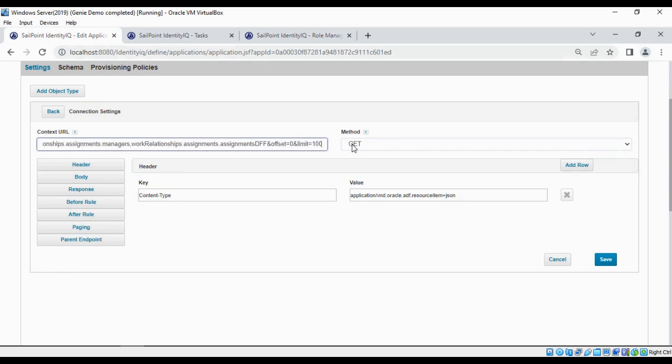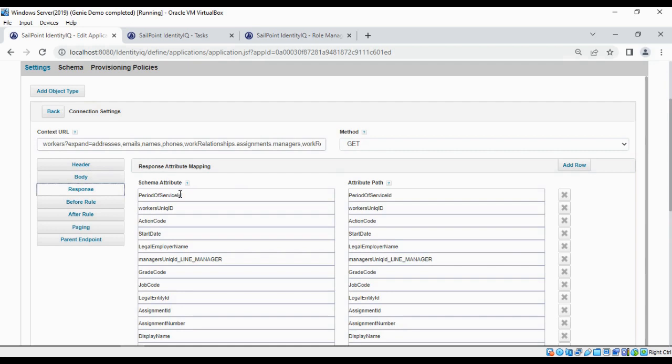Here the HTTP method we will be using is get, and as part of the response we will be capturing attributes such as period of service ID, worker's unique ID, action code, start date, legal employer name, manager's unique ID of line manager, grade code, job code, legal entity ID, assignment number, display name, and many more attributes.